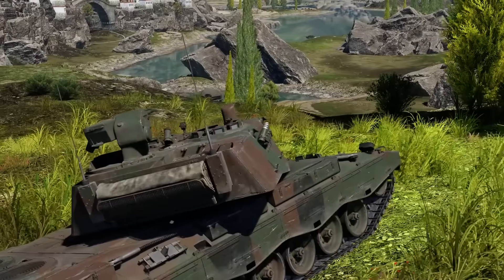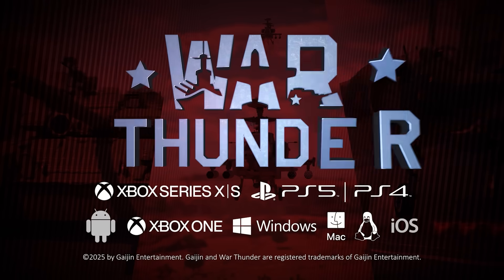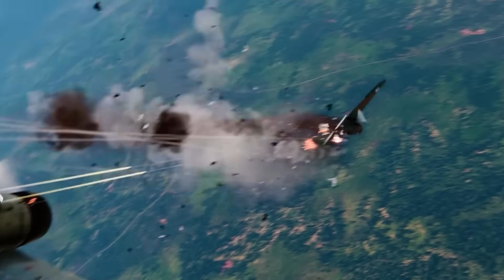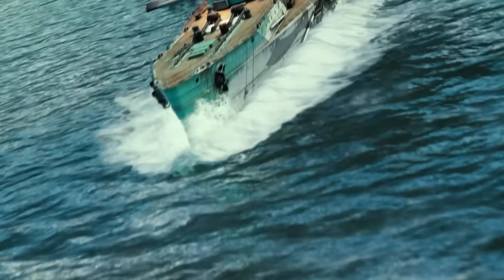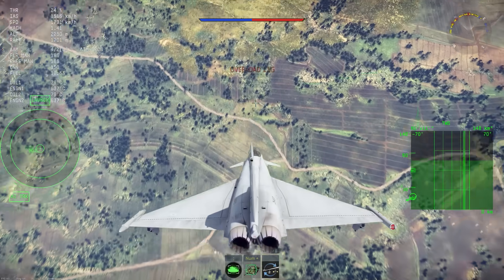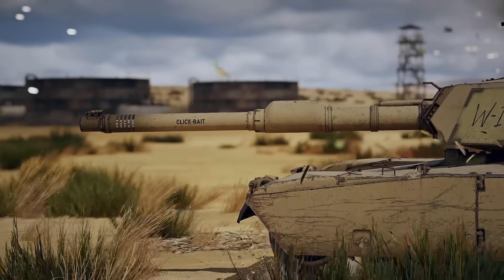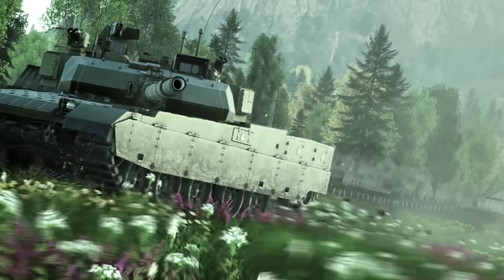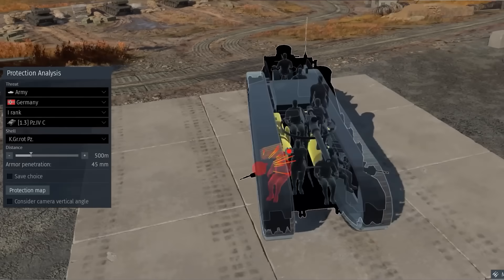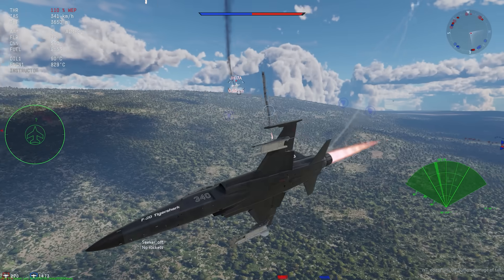For those passionate about tanks and eager to experience them first-hand, War Thunder, the most comprehensive vehicle combat game ever made, offers an unparalleled opportunity. Developed with the powerful Dagor engine, War Thunder lets you command over 2,500 meticulously crafted planes, tanks, helicopters, and ships from 10 major nations. From the humble biplanes and armored cars of the 1920s to today's advanced fighter jets and main battle tanks, War Thunder covers it all. Engage in intense combat scenarios with incredibly detailed vehicles, realistic graphics, and authentic sound effects. And with their impressive X-ray feature, War Thunder guarantees that every battle feels as real as it gets. War Thunder caters to every type of player with three distinct game modes.